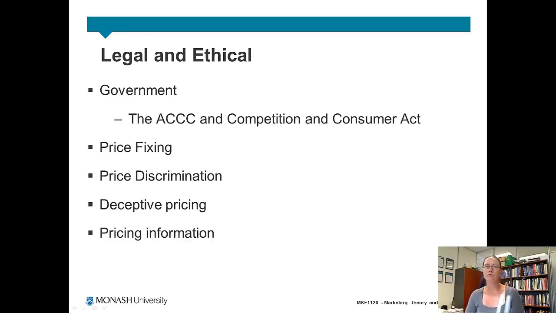Now this could happen on a small scale with some local businesses getting together, or it could happen on a national or even global scale, and you might have large manufacturers getting together and agreeing that they would keep prices at a certain level. But that's illegal, and if the organisations get found out, there are heavy penalties imposed on them.